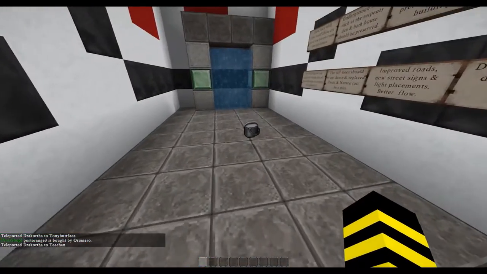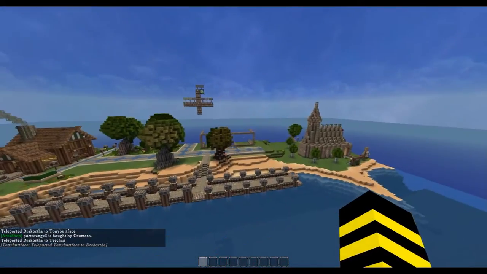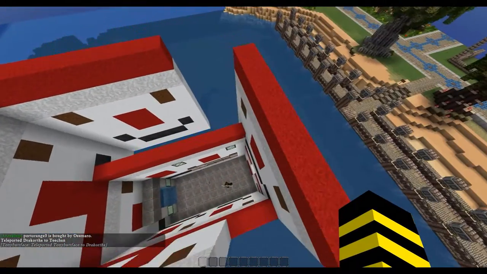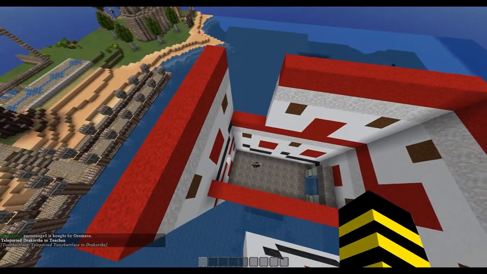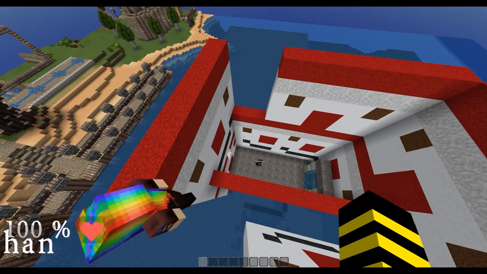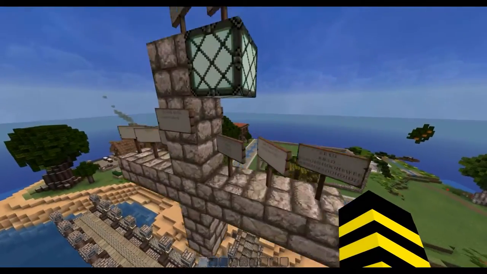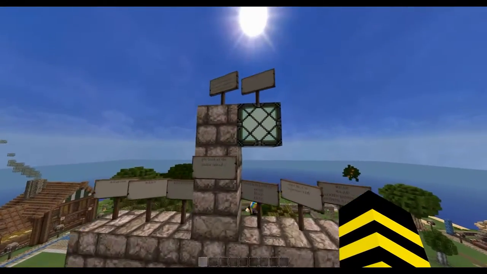Oh, Osamaru, you can teleport to us too. Okay. Alright, let's look at this one. Fly up. Tony? I don't drink it. Come on. This looks unfinished. Yeah, I don't think it is.